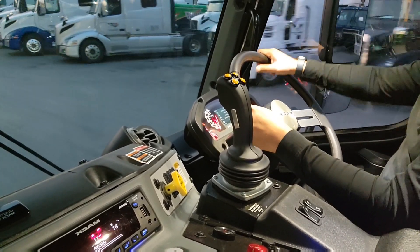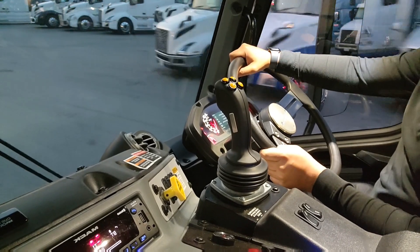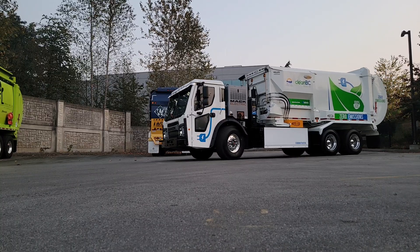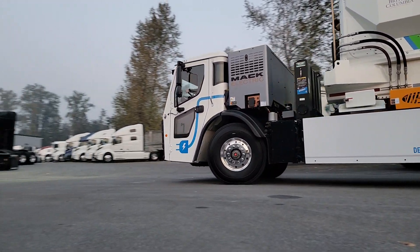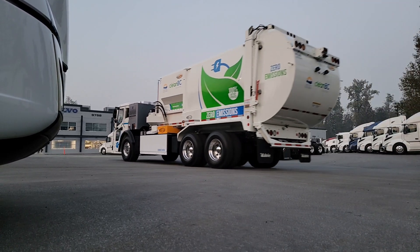Imagine a whole workday like this — it's not even going to be tiring. Drivers are going to be way less fatigued and much happier at the end of the day. And for mechanics, imagine not having to deal with all the maintenance and repairs that are crucial to a diesel engine's success. Our six-year ultra service agreement covers everything from windshield wipers to brakes — you don't need to worry about anything other than tires.